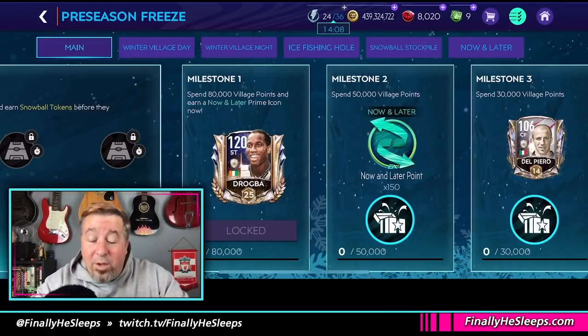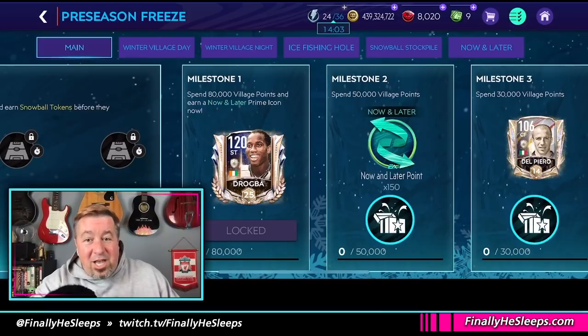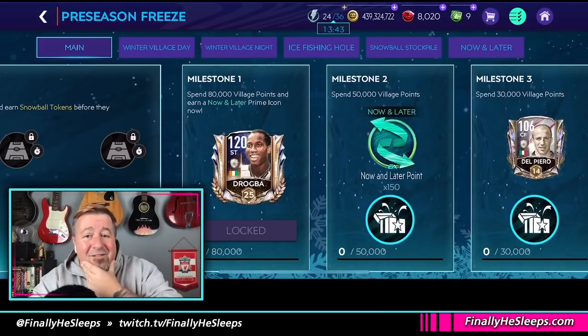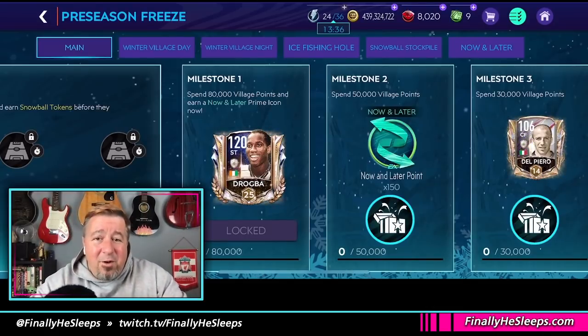The now and later points at 50,000 right now take 82,500 gems to get you there, which is an insane amount of gems that you can't take with you at the end of the season. And yes, gems are not going to carry over. There are no gems in the new season. It's really probably not a good idea. I mean, if you have a ton of gems and you're not going to carry them over, then maybe, I guess. But then again, if you've got that many gems coming into this, then saving them for 150 now and later points is probably a pretty dumb decision anyway.